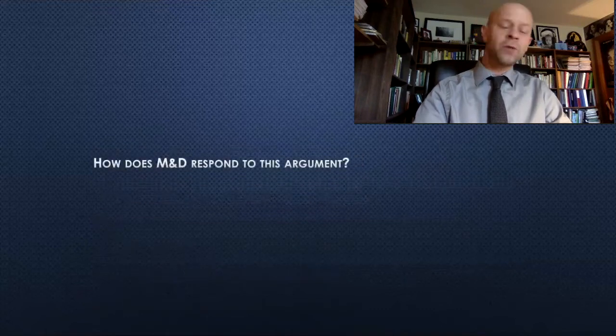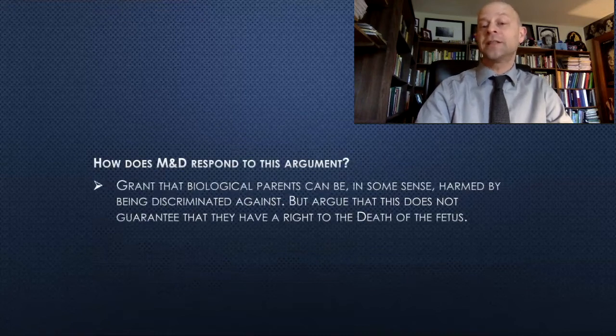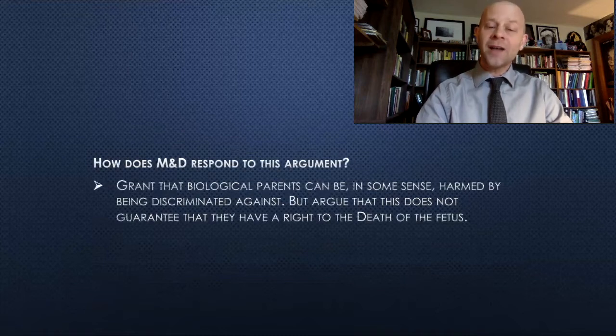First of all, we need to consider how Madison and Davis respond to the argument. They begin by granting that the biological parents can be, at least in some sense, harmed by, say, being discriminated against. But they claim that just the mere fact that you can be discriminated against does not automatically guarantee that you have a right to the death of the fetus.